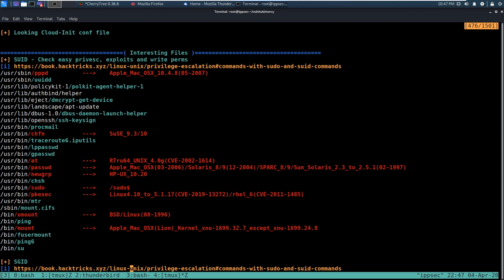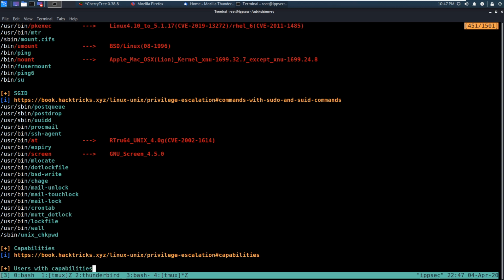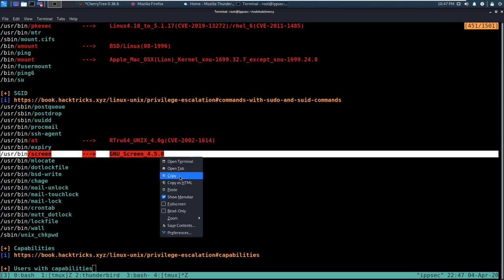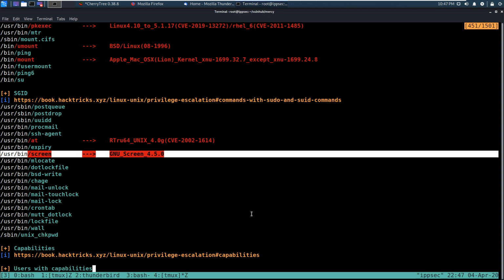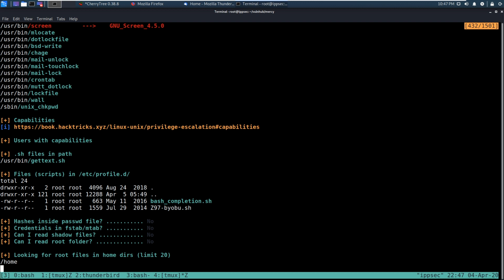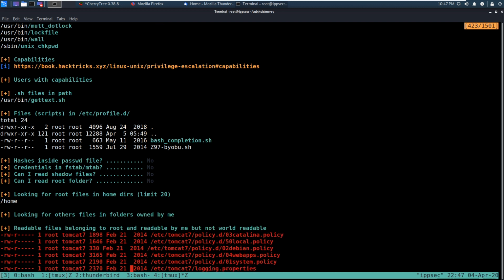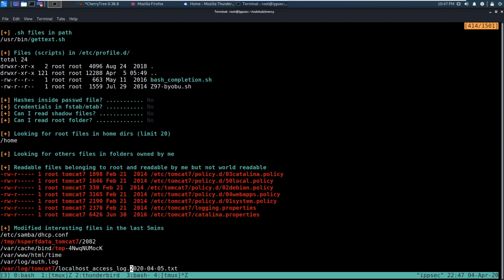Looking at all these setuid files, it's looking like they are standard default ones. Nothing's really jumping out. Screen. 4.5.0, that's got a known exploit, if that's actually that version. I don't know if linpeas is actually checking the screen version. Let's see.